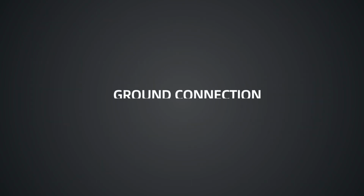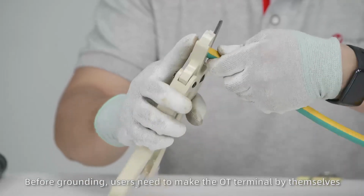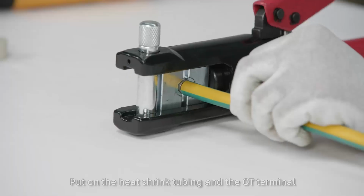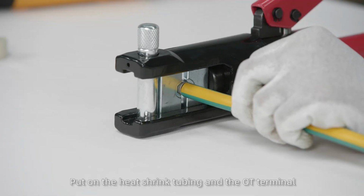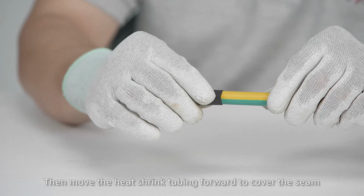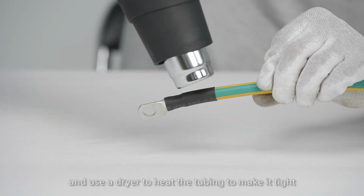First, connect the ground cable. Before grounding, users need to make the OT terminal by themselves. First, strip the front end of the cable core, put on the heat shrink tubing and the OT terminal and crimp the OT terminal. Then move the heat shrink tubing forward to cover the seam and use a dryer to heat the tubing to make it tight.